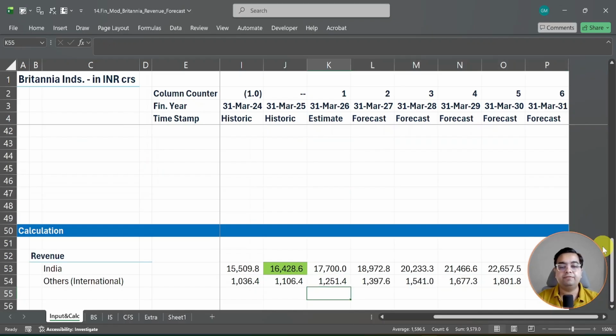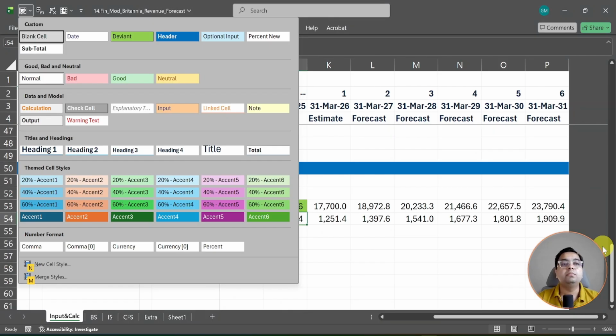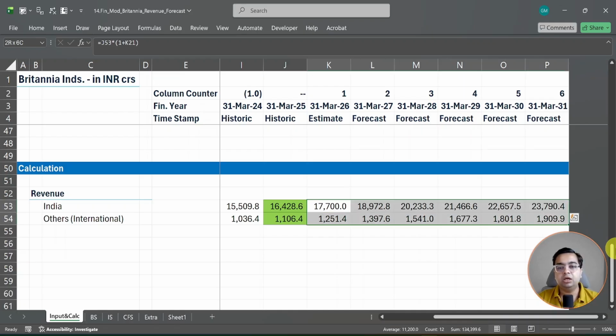And cell number J54 will have a cell style of deviant. Now we copy this element, which is going to be from cell number J53 to P54.